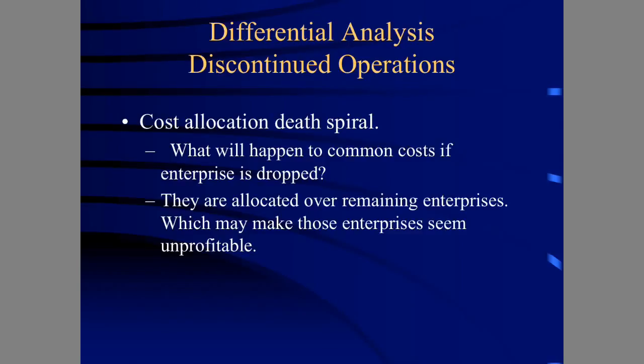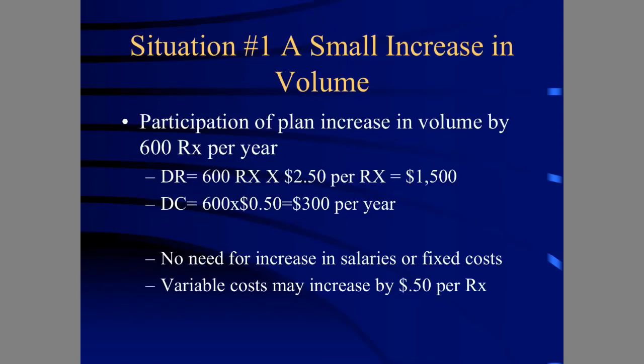So differential analysis can also help in determining whether or not I should stop a service. And the question is, what will happen to the common costs if the enterprise is dropped? So for example, maybe I do dry cleaning, or maybe you are into photo processing. What will happen if I eliminate that service? What resources have been used for that service, and what can I do if I reallocate those resources? Those are things that we always have to take into consideration.